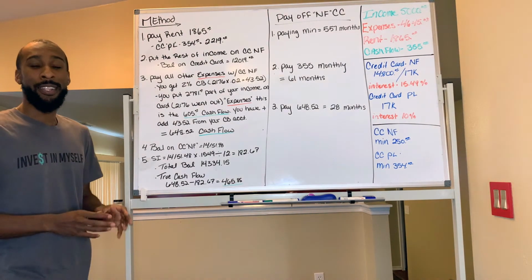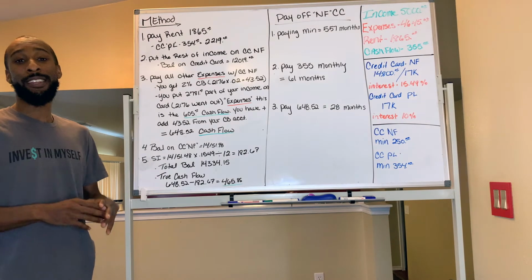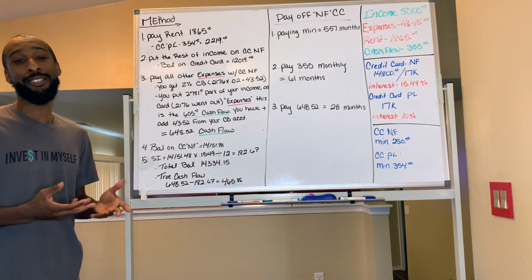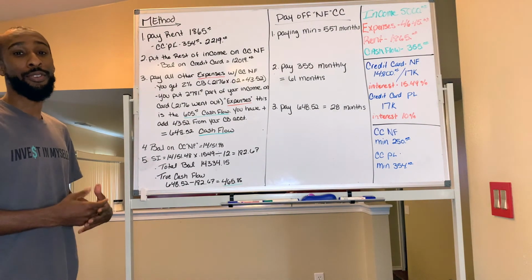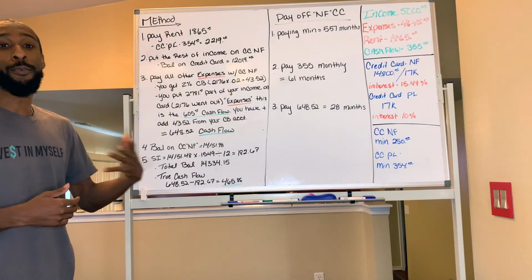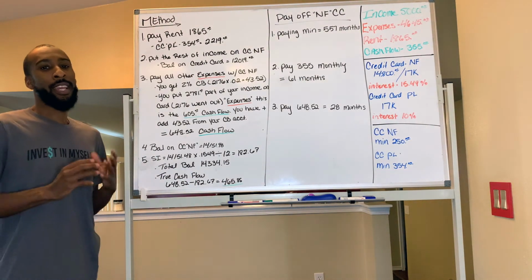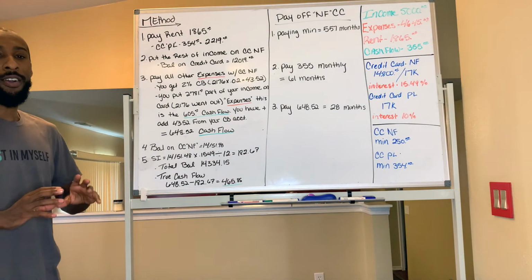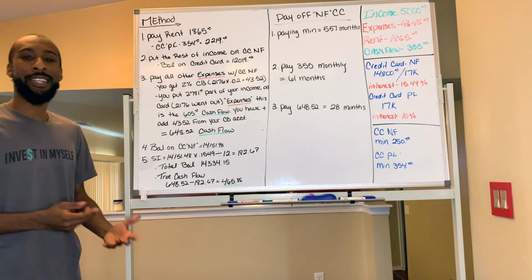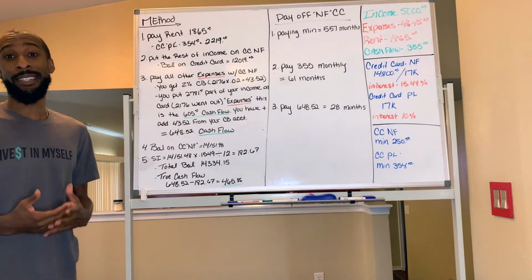So again, this is a method of how to pay a credit card off, by turning it into your bank account, putting all your money in there minus the expenses that you have to pay in cash, and then using your credit card to pay the other expenses that can be used for a credit card, getting the rewards points and putting that back into your credit card. So I know you guys have asked me, hey, can you do a scenario where you're paying off the credit card using Velocity Banking and you're not able to pay the full statement balance or the card off with all your income? So this would be an example here.